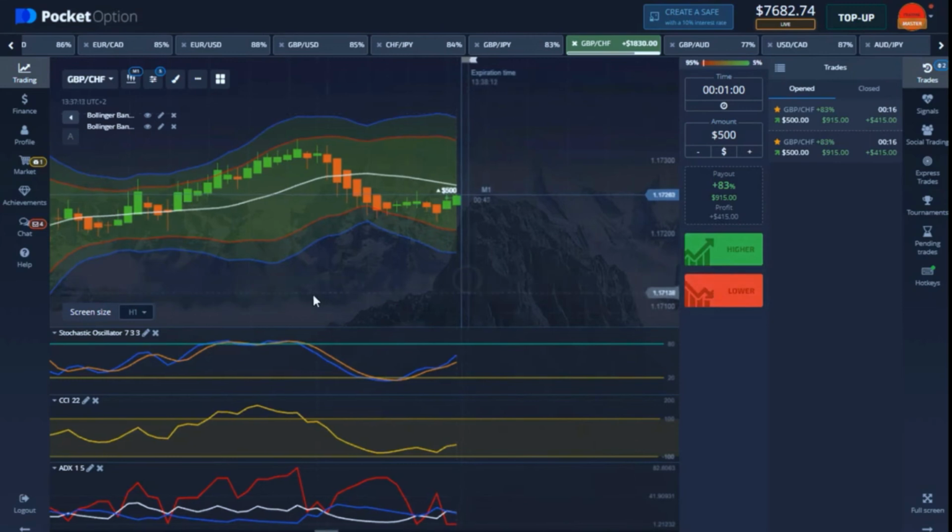All right, so guys, this is a very good moment. So let's see if there's gonna be another good one. I think we have less than 10 seconds to close this trade. So guys, let's wait and see. There's gonna be another one. Okay, a good one there. Win the money on that.